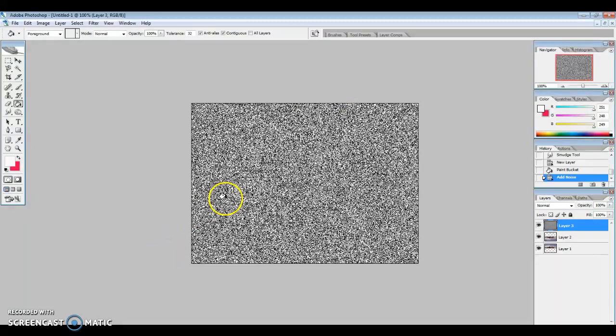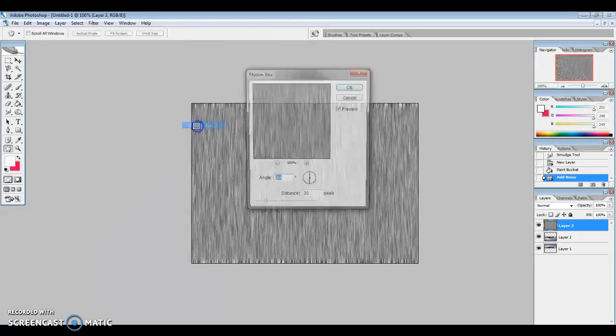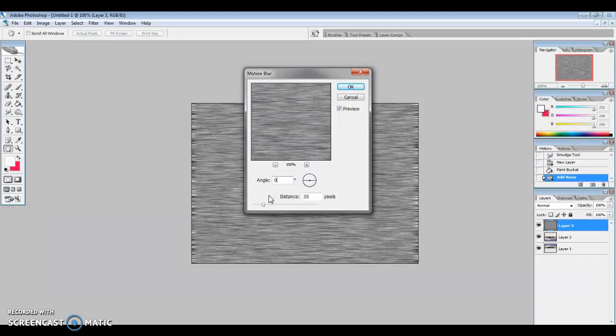Now we're going to go to Filter, Blur, Motion Blur. We're going to set the angle to 0 degrees and the distance to 40 pixels.